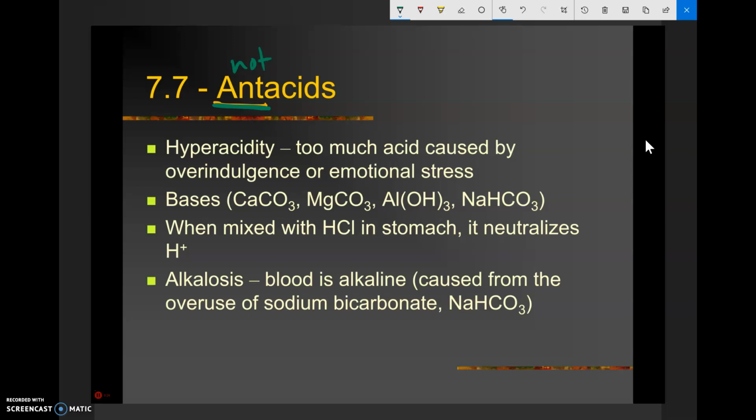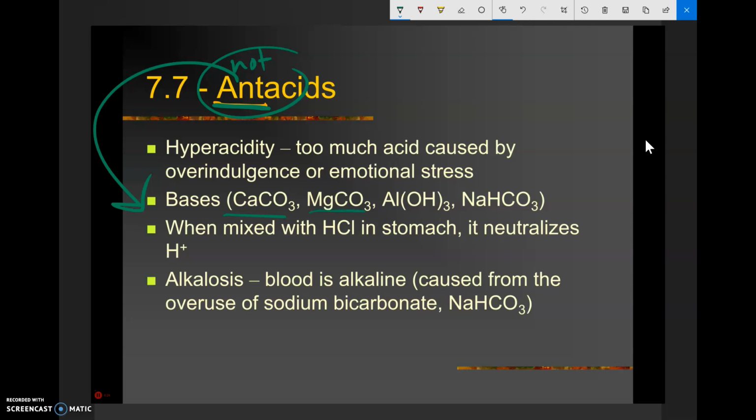Okay, the following bases can be used, and these are your antacids, and they can be used to neutralize the acid in your stomach. So this one right here is calcium carbonate. This is the one I told you about that is used also in bodies of water to help combat acid. If you have too much of this, you can become constipated. These are kind of some fun little facts I'm going to throw in here.